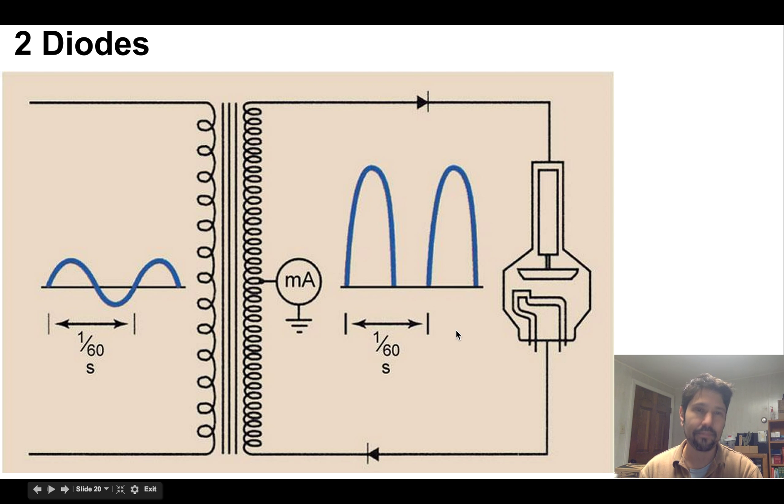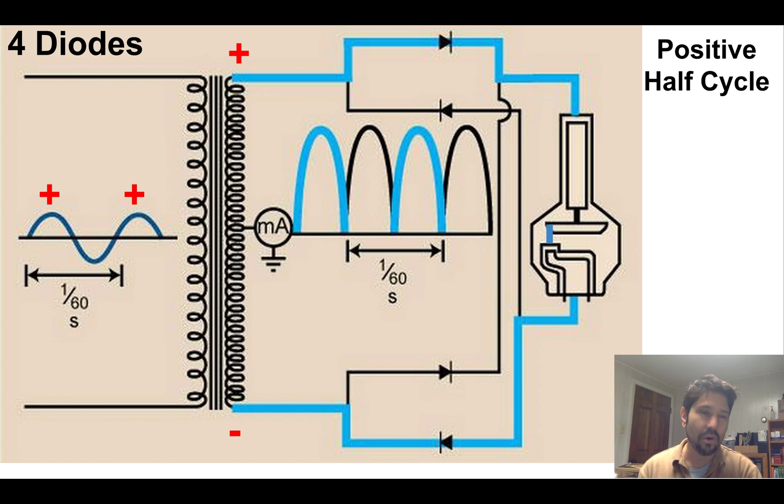So in a four diode system, again we have our positive cycle. We'll start here, negative. We come along, we can go against this diode, but we can't go with that diode, so we'll go this blue path. We'll go through the tube, and we come here, and we can keep heading to the positive. We can go against this diode and complete the circuit. But there's nothing saying go this way, because that's heading towards negative, and the electrons are not going to go towards negative. It's not attracted towards negative.